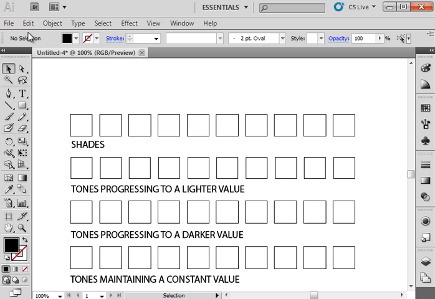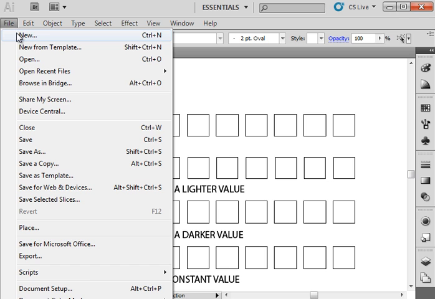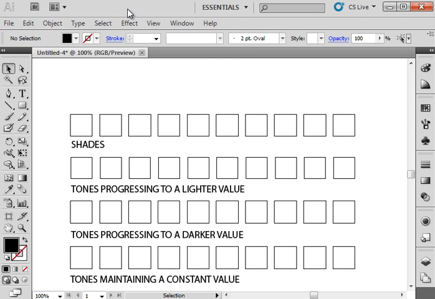And so first thing you need to do is open a new file. So choose File, New, and make sure that when you open that new file you're selecting RGB color mode to work in. Then you need to again grab the rectangle tool, and you're going to hold down Shift on the PC, Command on the Mac to click and drag to make a square shape.